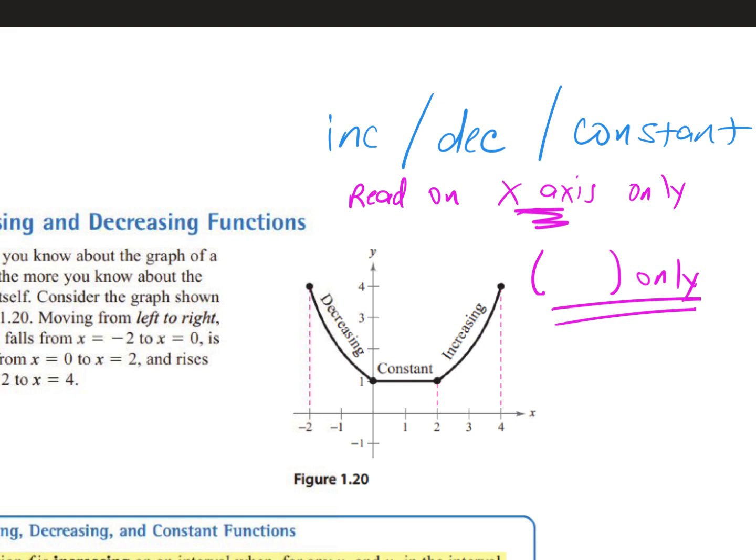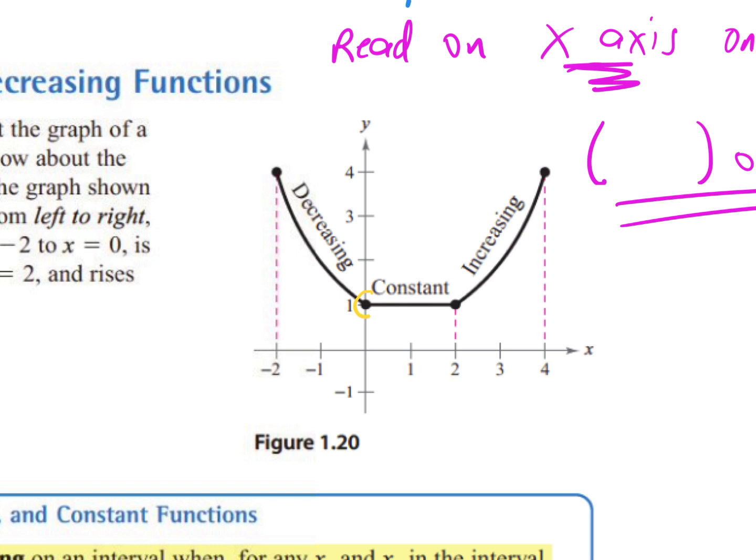The reason why, these are called little turning points here. Do you guys see here? The graph goes from decreasing to constant, and then here it goes from constant to increasing. You cannot physically decrease and be constant at the exact same time. You cannot physically be constant and then increase at the exact same time. So a bracket would indicate that those two things are happening simultaneously, which can't physically happen. So that's why you use parentheses only. Some of you are like, I don't care, I'll always remember that, which is fine. Just explaining why.